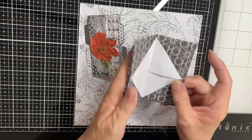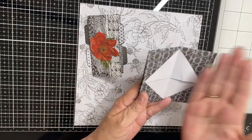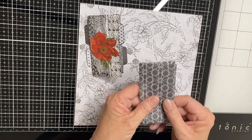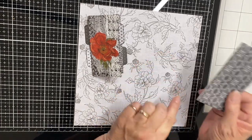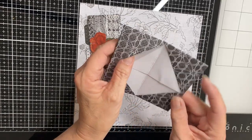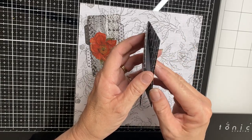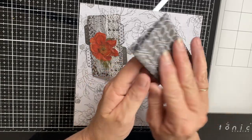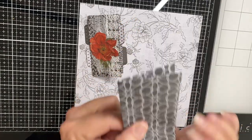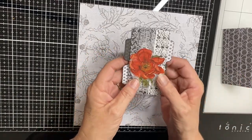Now, it's what they call a card holder. So it'll hold business cards. You can do them in different sizes. This is the size I did them in to utilize these papers. This is how it comes out. So you've got a little tuck in here, you've got a little tuck in here, and on either side of the spine. So that when you decorate them, they just come out a treat.